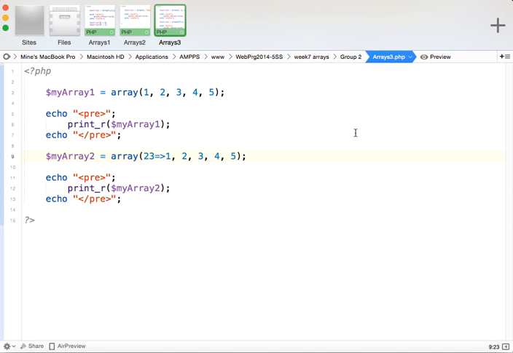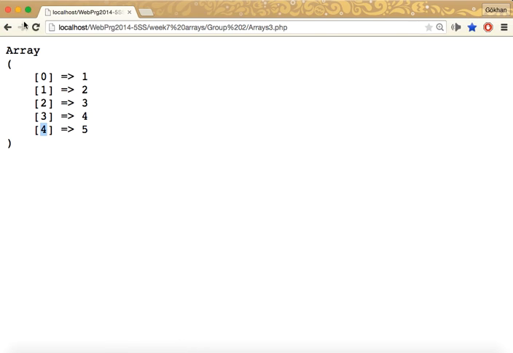Okay, let me save it and see. Now, if we try the same page, as you can see, it is not starting from 0. Now it's starting from 23. Strange, but it can be.